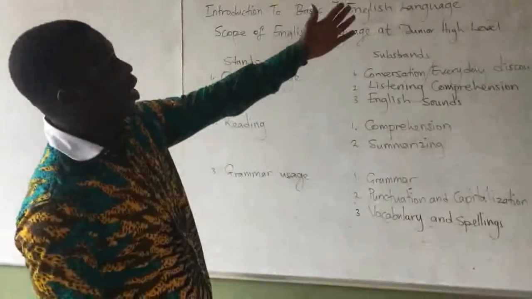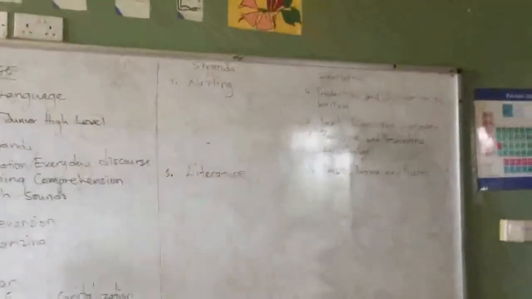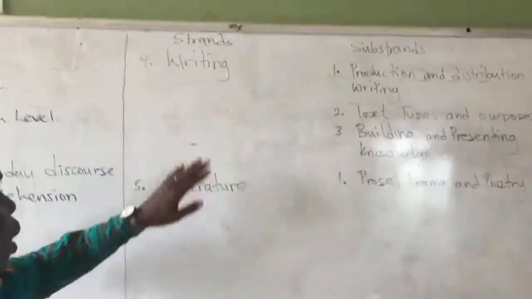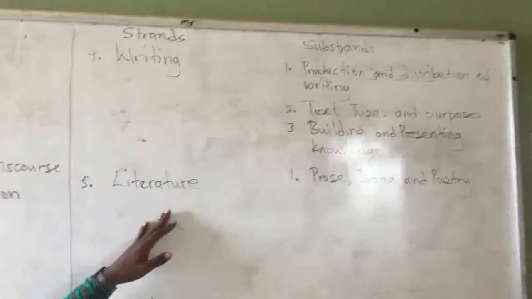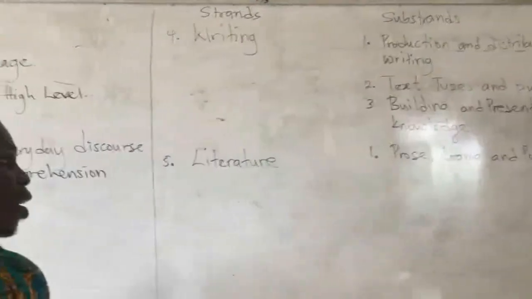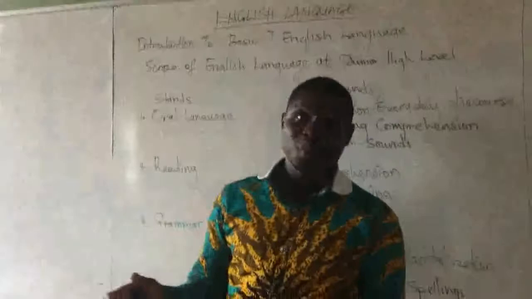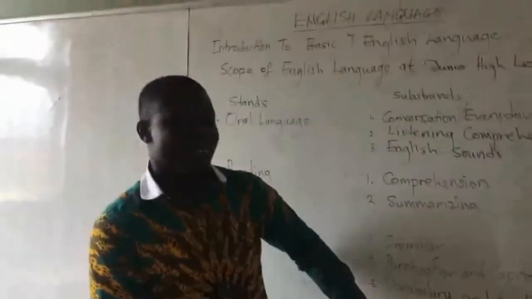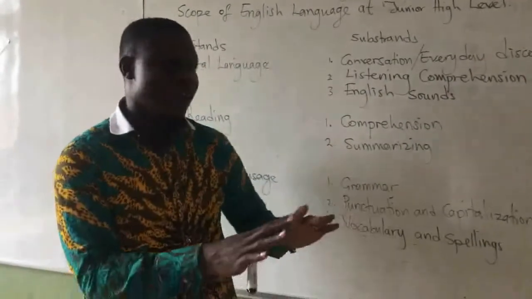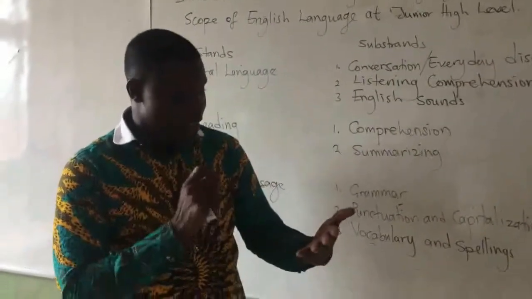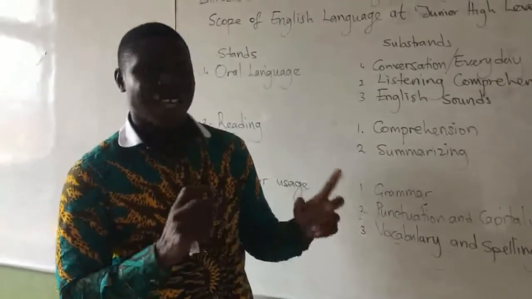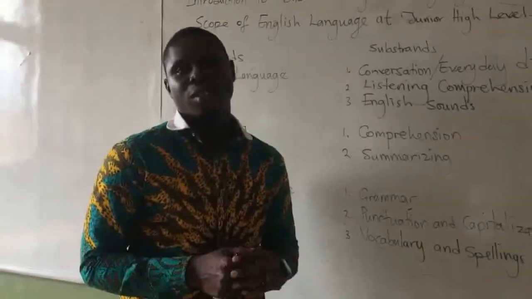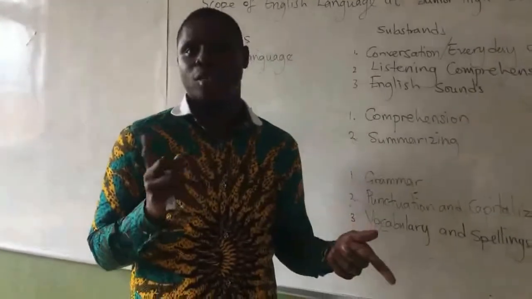And then I think in our next lesson, I won't waste my time. I want you to really understand this one. In our next lesson, I'll explain the other two strands, that is writing and then literature, further. So basically, that is what is going to happen. And I'm going to give you an assignment to do. It's going to be under grammar. So it will be below the video. You go through it, you pick your exercise books, then you write the date, you copy the work and write it nicely. When you finish, you take your phone, take a picture and send it to my WhatsApp. I will mark it and whatever correction it is you get.